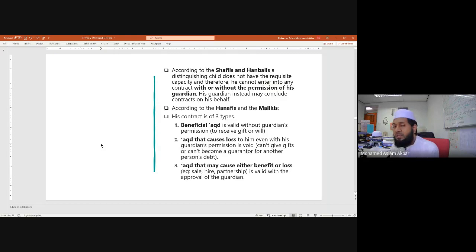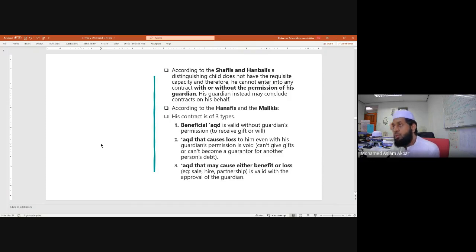This Sabi al-Mumayyiz, even though he understands what is right and what is wrong, cannot go and buy something. He cannot go and sell something. You cannot make him stand in the Pasar Malam to sell the kue, the snacks that mom produced. The child cannot sell those snacks to someone, according to Shafi and Hanbali.